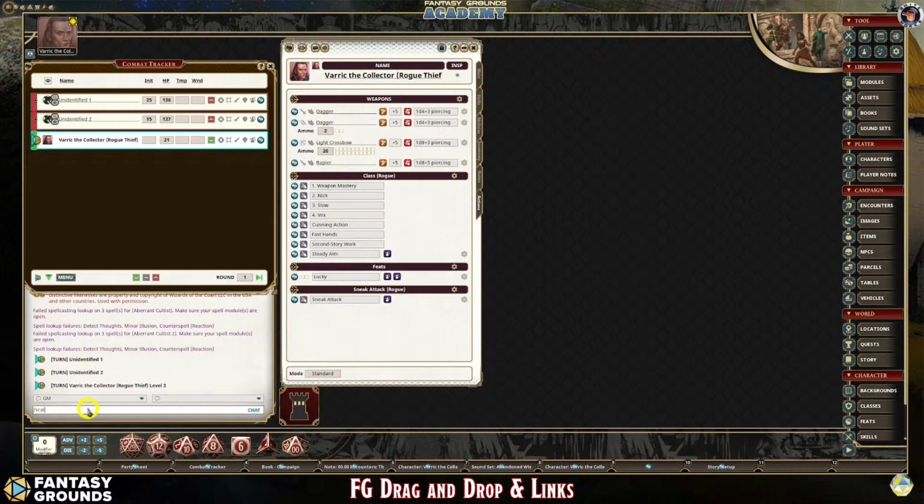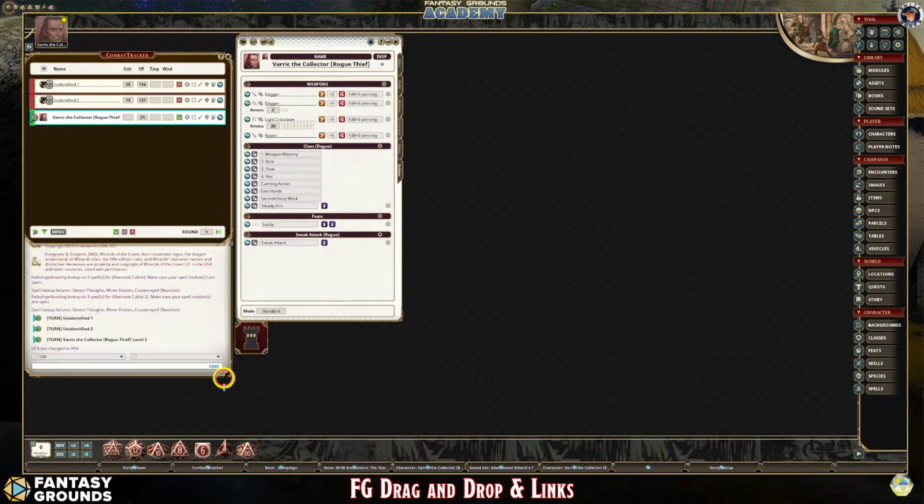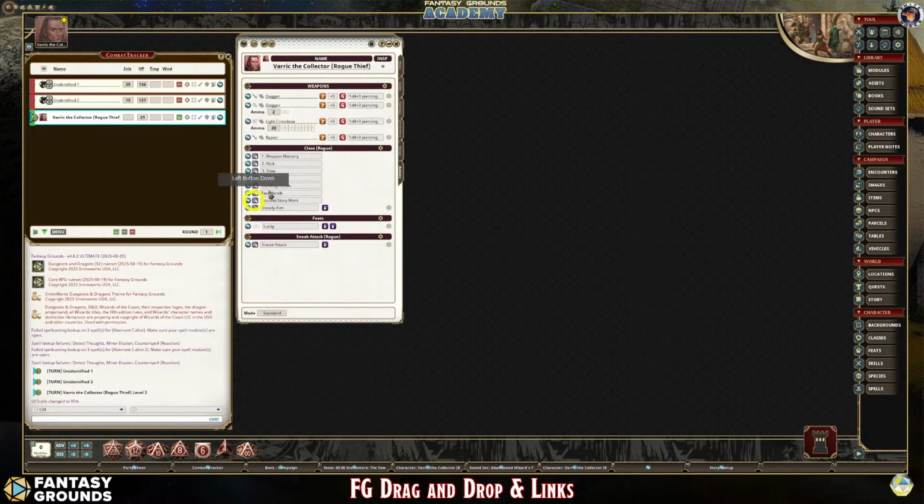So I will say /scale UI, I'll go to like 95%, and that gives me a heck of a lot more room. So when I'm actually playing and not doing a stream, this is how much room I'll have. But it does shrink the text, so just keep that in mind. But this would give me a lot more room for maps and such.